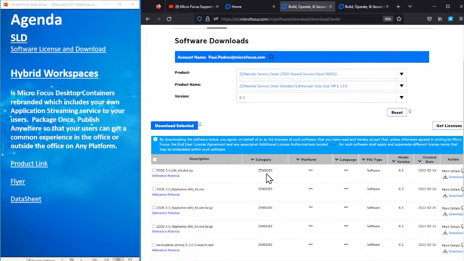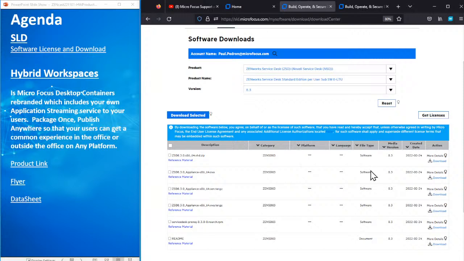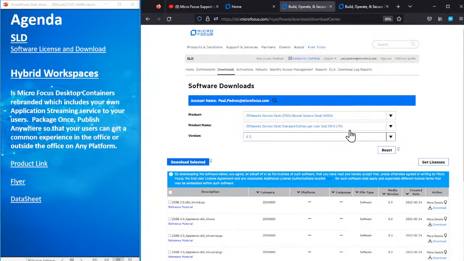Let me bring this down a little bit so it's full screen. There we go. And then remember that you have these categories here, and this comes in real handy for configuration management. We'll get there in a minute, but you can download the particular VM. In this case, it's the VHD here. So being able to download is here. So you're able to get your software.